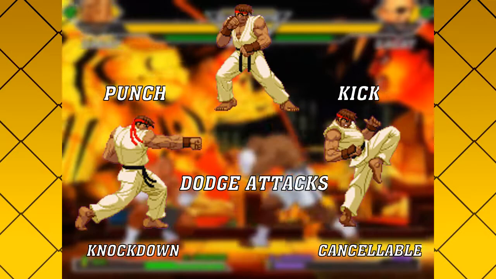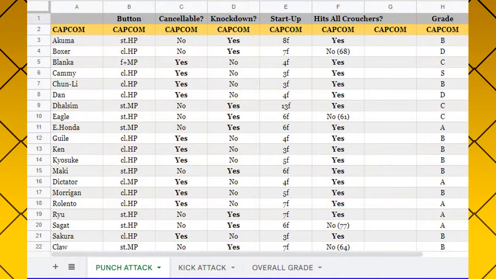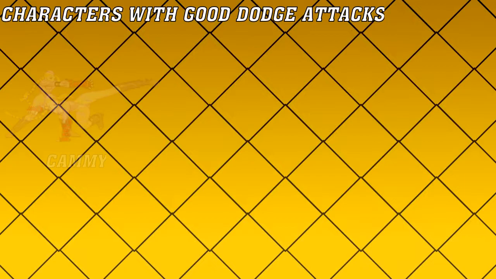I linked a spreadsheet listing every character's attack data, so you can see how good their dodge attack is. But for the sake of the video, I'll quickly list off who has the best dodge attacks. First, we have Cammy, one of the very, very few characters in the game who has arguably her best two normals as her dodge attacks in Close Fierce and Stand Roundhouse. I consider her dodge attacks to be far and away the best in the game.